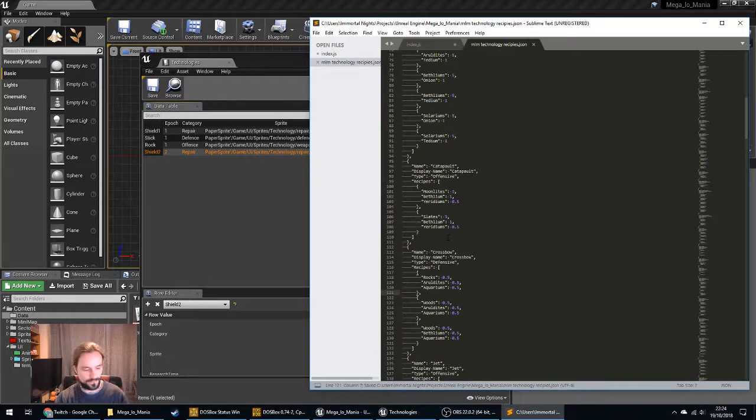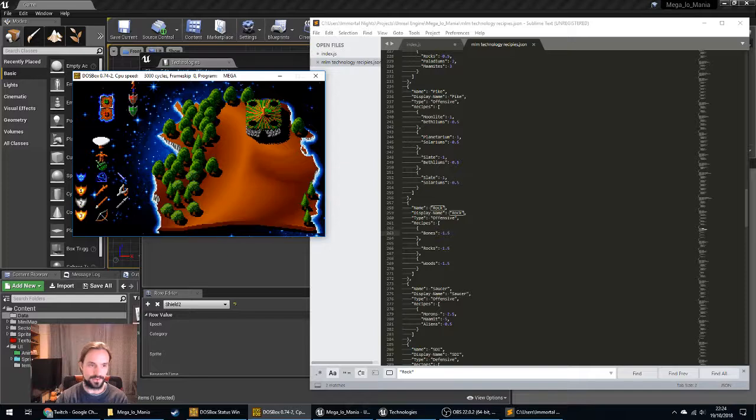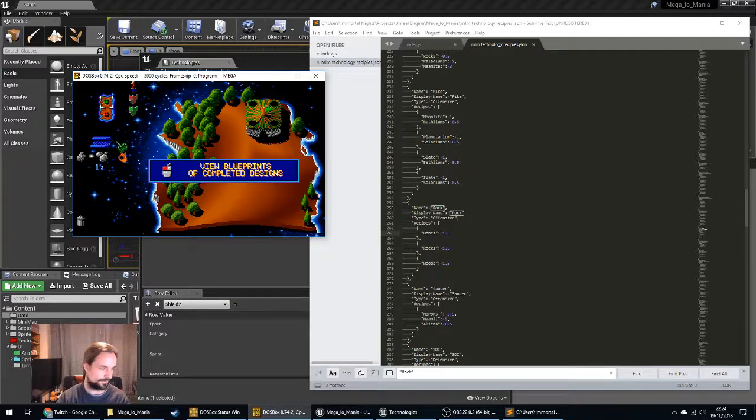And if we find the rock, it says that it should be able to create it with 1.5 rocks or wood, which does align with what we see within the blueprints here. 1.5 rocks or stone, whatever you want to call it.